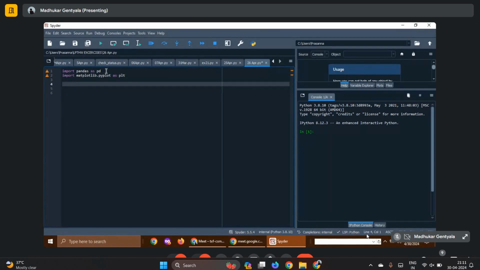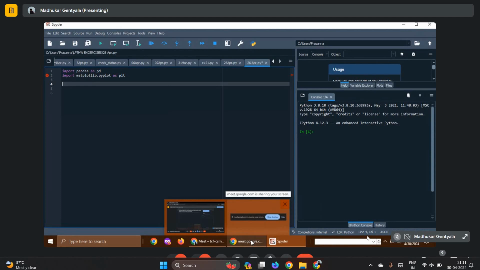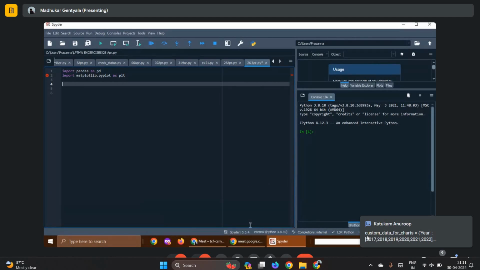Okay, now we need to fetch the data, right? Yeah, I have given some custom data. Let me paste the data on the chat. We have previously Amazon sales data, can we do that from? We can use that. The problem with Amazon sales data, which we have faced in last couple of days, was as the data is very huge, it is taking very huge amount of time to bring up charts.